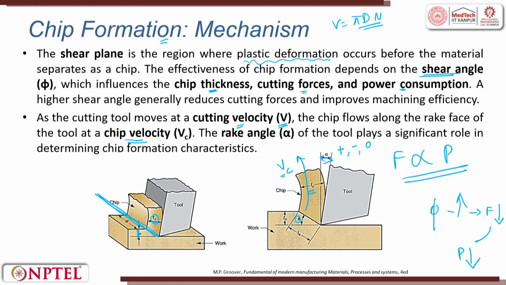So, that means if this is positive, when it is negative, the rake angle will be something else. This will be the negative rake angle, and in between, in the center, you will have positive. So, you will have positive rake angle, negative rake angle and 0 rake angle. This is what we saw in the prior slides for discussion.